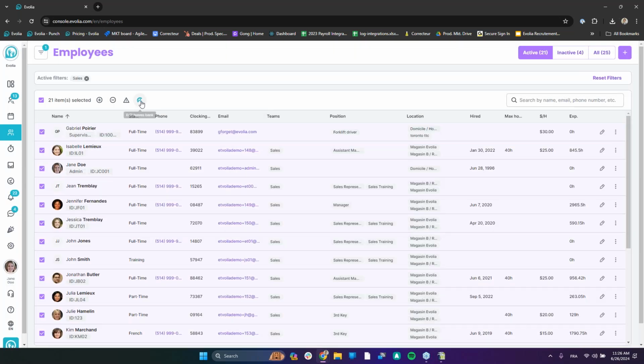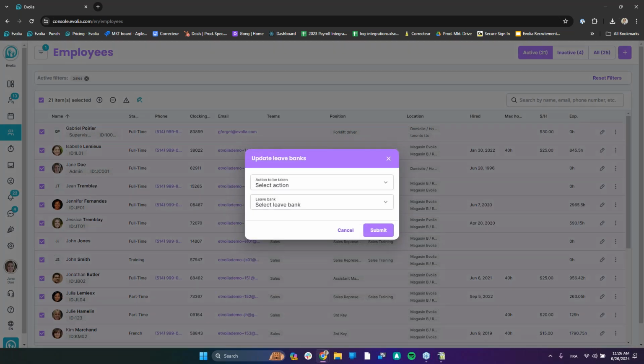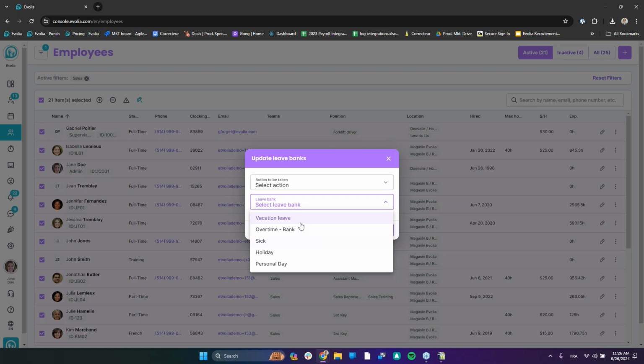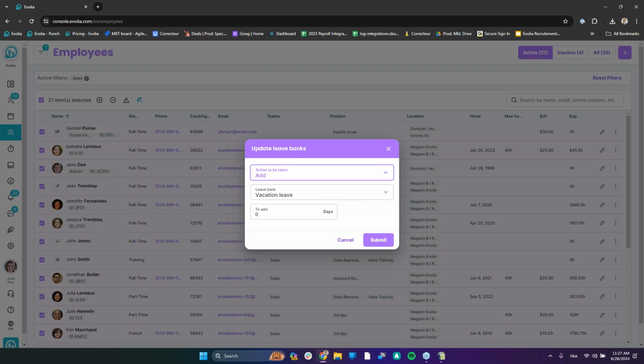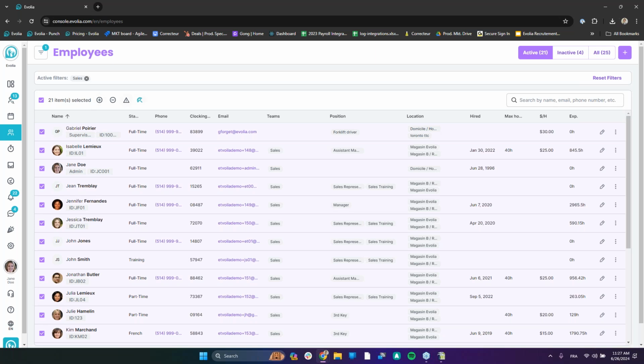And then same thing goes for their time in their leave banks. So add the amount of employees that need to be updated, add, remove, and then choose what bank and how much you're adding. It's very straightforward. It's going to cause you a lot less headaches, of course, if you're doing a handful of updates. We do agree, I'm sure we do agree that, of course, if you have 50 or so employees to update, the import will be the best option. And then we'll have those options right over here. So just keep that in mind, because these can be very, very useful to add and remove different kind of values in your employee profiles.